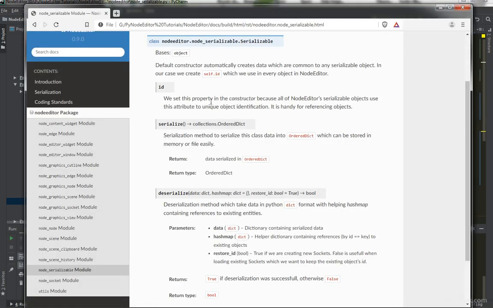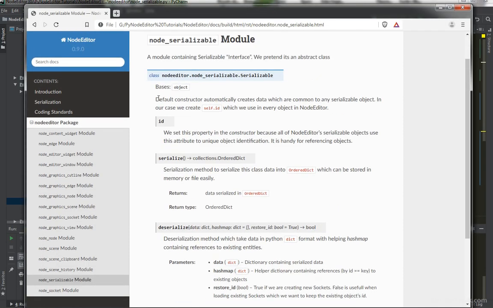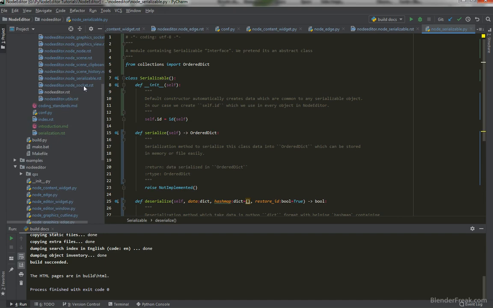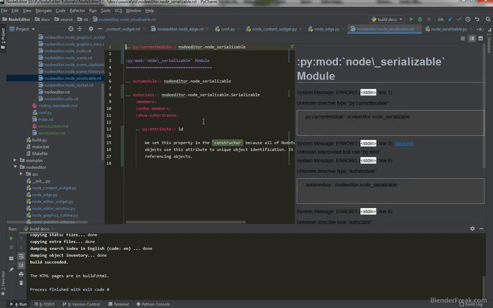And if you have a look, here is the default constructor, but still I do miss the ID. So the ID is being added actually here in the RST this way. Here is the auto class with members, undocs and everything, and here is the by attribute ID, and here is the docstring you see in the documentation. So I added the ID manually.